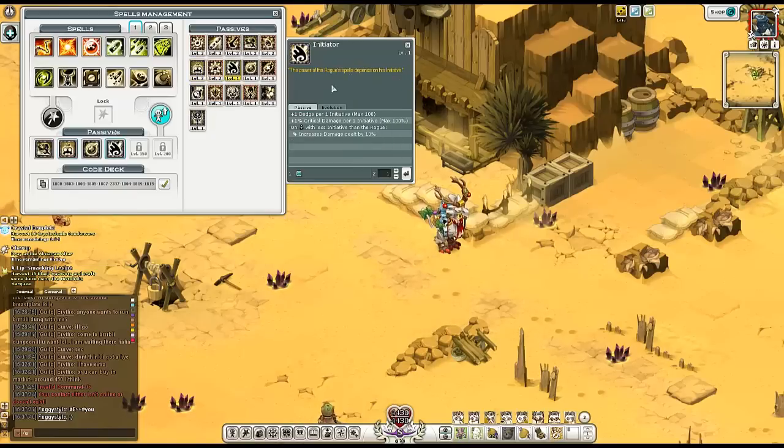Initiator, this is a really awesome passive which I really love. I really want to get level 140 to get it maxed. It will give you 1 dodge for 1 initiative, and 1% critical damage for 1 initiative. And at max, at level 140, it will give you up to 400 dodge, so if you have 400 initiative, which you should easily get, then you can get 400 dodge, which is just amazing.